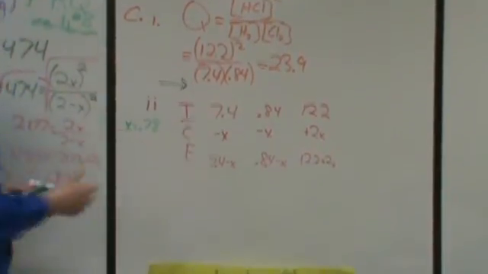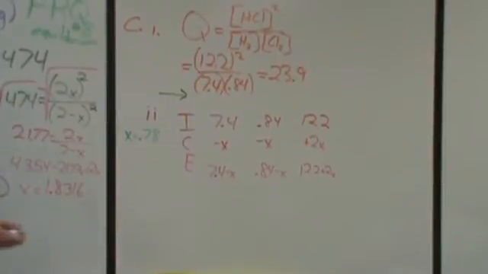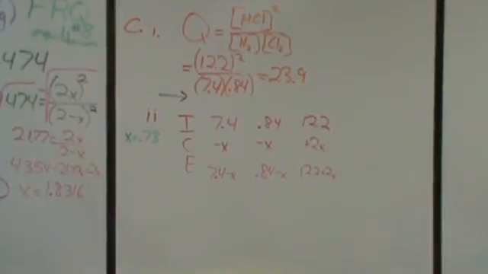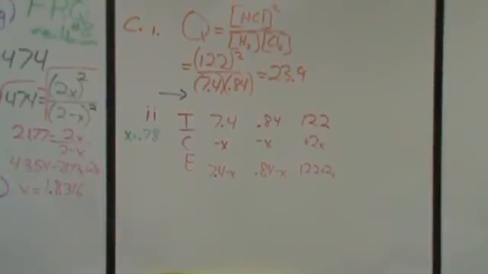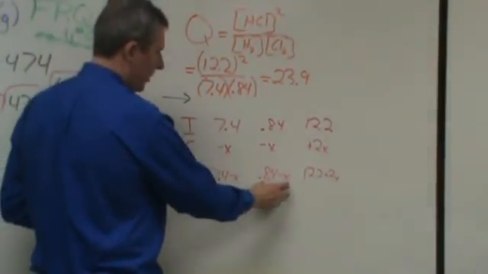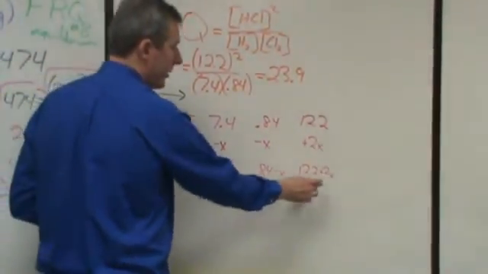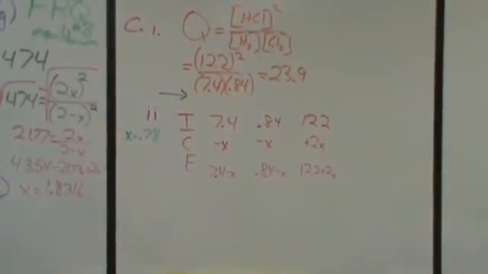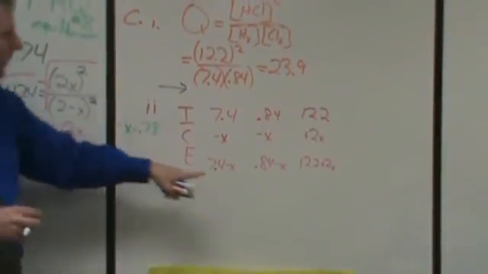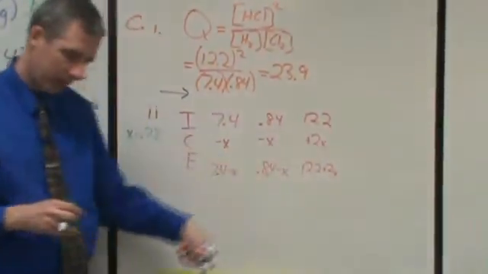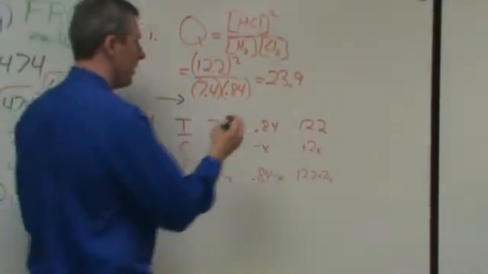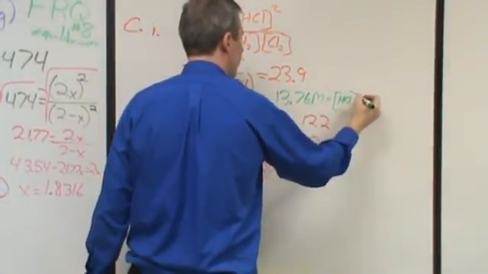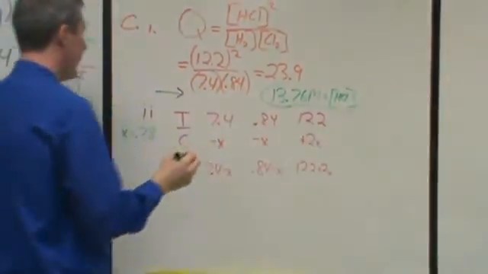It was actually a little bit smaller than that to get it to be perfect. So I went with 0.78 as my final x value. In part two, so anyway, the math on this is not really worth our time. It's probably not a very good question in that sense. But if you solve for it, you should get something close to that, just under that 0.779, 0.77 something. So when we look at that then, basically, this amount is going close to 0. This amount is going down a little bit, and this amount is going up a little bit, and then I'll be at equilibrium. I'll have those equal rates. The question asks, what's my equilibrium concentration of HCl? So in that sense, 0.78 times 2 plus 12.2, and that comes out to be 13.76 molar is my HCl concentration. So that's my answer, part two.